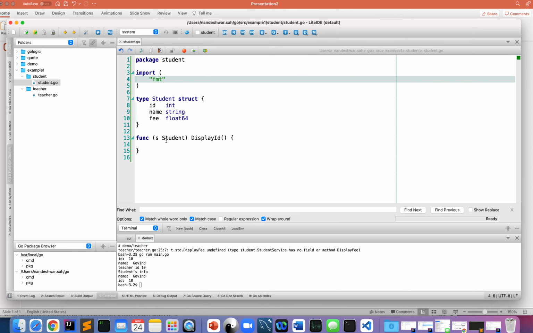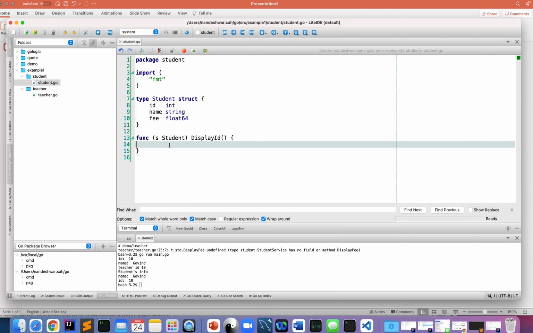So I imported it here, and now let's print with fmt.Printf. We can use s, and if I do s dot, I can see the fee, id, name, all these variables. Since this function is part of the struct Student, we can see all the variables, and this is the way we include a function as a part of the struct.